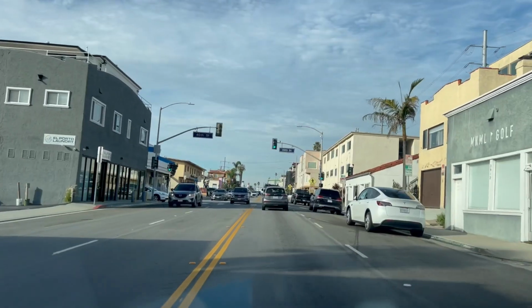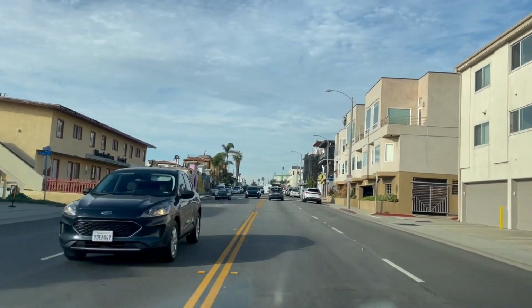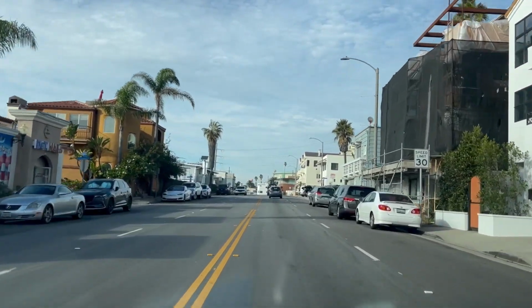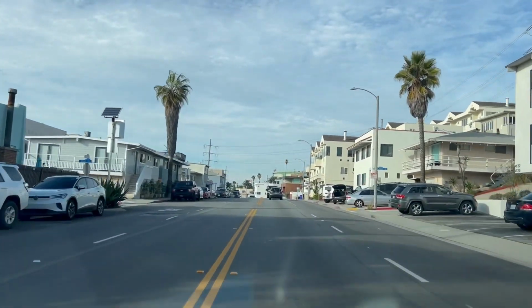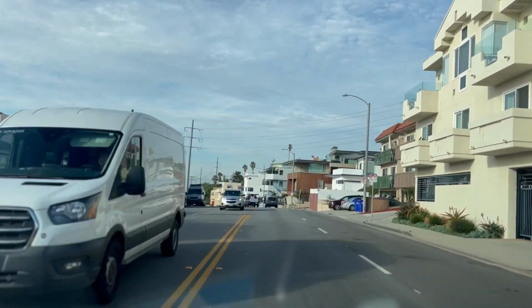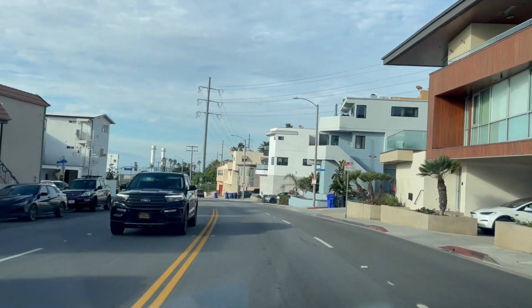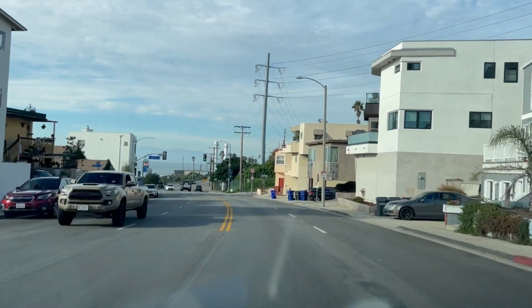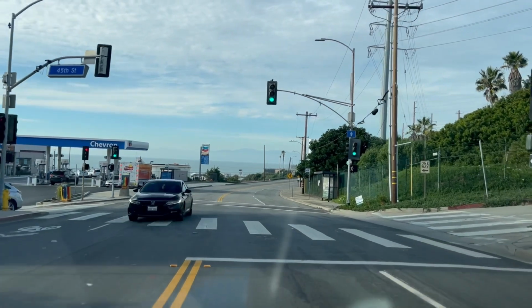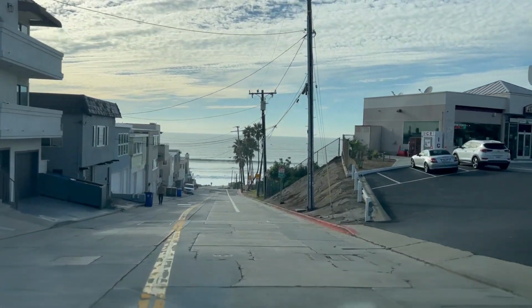So we're going to head back up Highland Avenue here in this part of the tour, and you're probably going to notice as we head back north, there's sort of a transition between mostly commercial, so boutiques, restaurants, and shops. Then you start to get a few residential properties mixed in. And then as we're getting up here really to the north end of Highland Avenue, it is almost completely residential. And I'm going to take you right back up to the north border, where you're going to notice that Chevron gas station. That's sort of the landmark that tells you that you've reached either the end or beginning of El Porto.